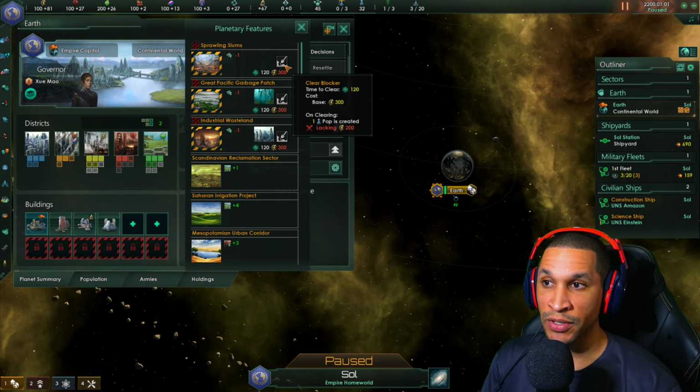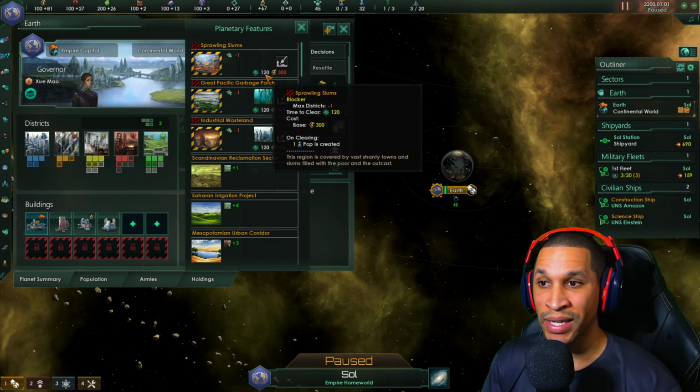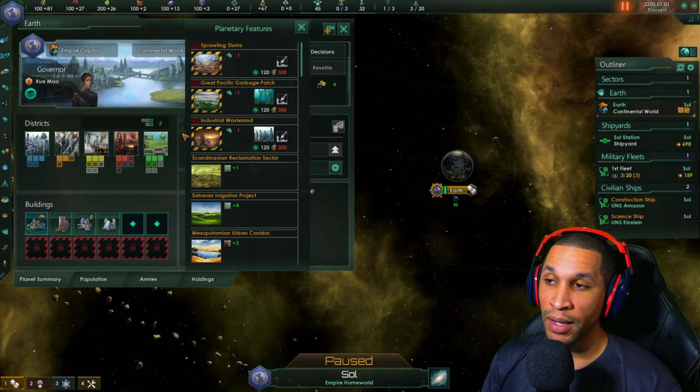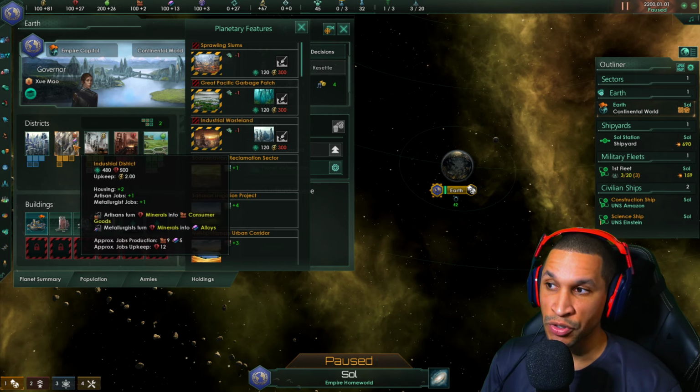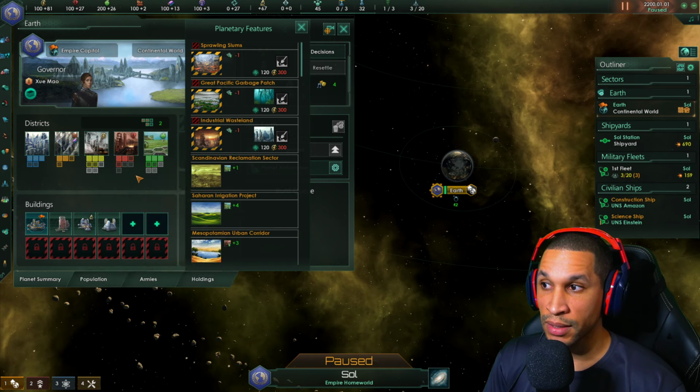Sometimes it might cost you a different type of resource. And it shows that it will take me 121 in-game days to complete. And so let's say I filled up all of my districts. I have no more districts I can build, but I have some tiles that are blocked. If I clear out these, they will open up more options for me to build districts, all right?